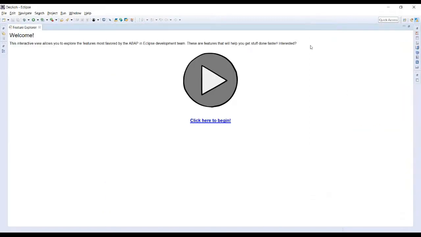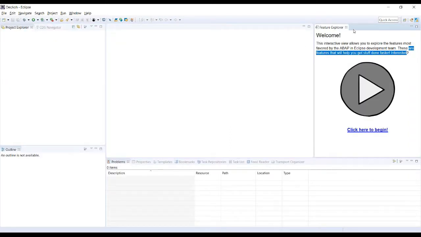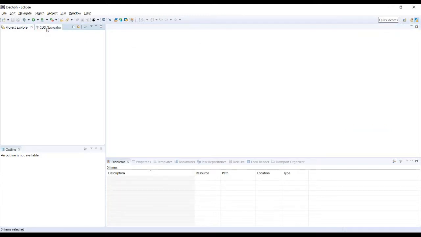Wow, see, guys, this logo is now saying, hey, welcome to the ABAP development team, ABAP in Eclipse development team. These features will help you to get things done. It's very interesting. That's this feature explorer which comes up. Now on the right side, as I was telling you about perspectives, you get a CDS navigator perspective also for free. So that's the magic of perspective.